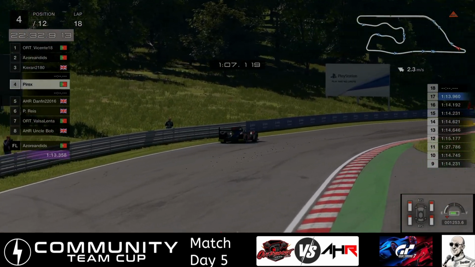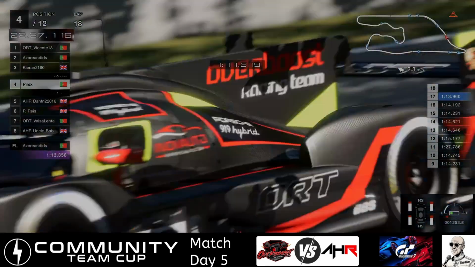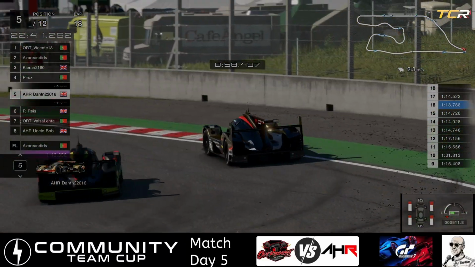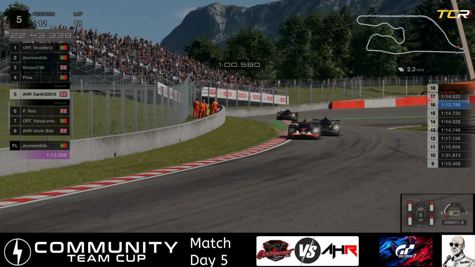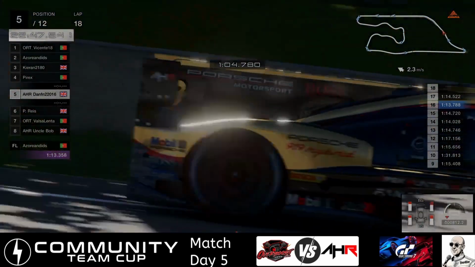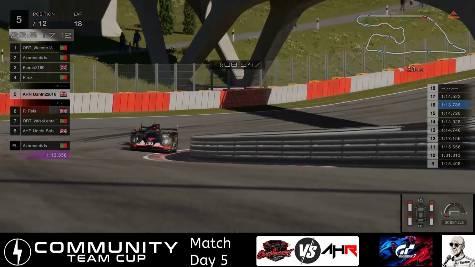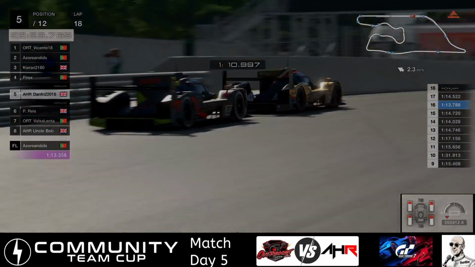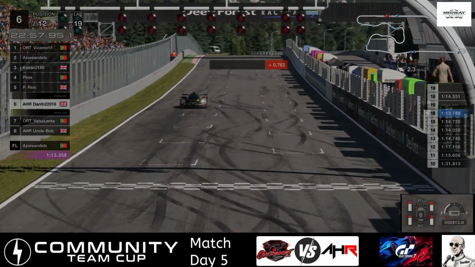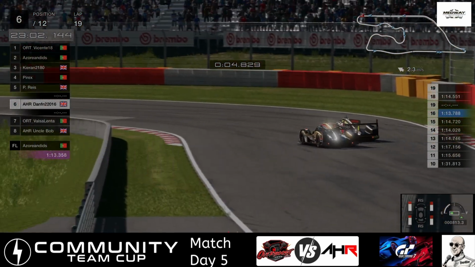Probably an unforced error. They are too early on the power, so Kieran up to P3, T-Rex P4. Dan versus Kings once again. This time we have reverse roles. Dan will be defending the line, coming into the first turn, taking the inside line. It's Kings. Time to see, can he pull the move around the outside?